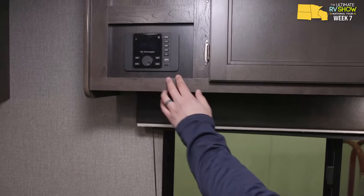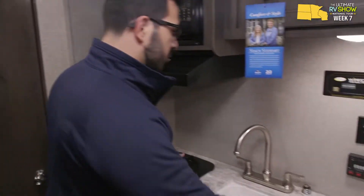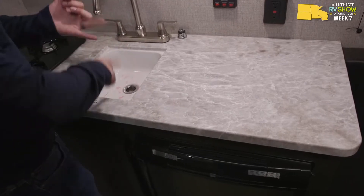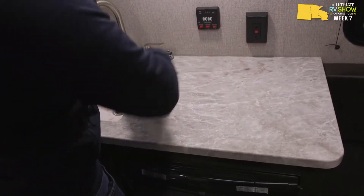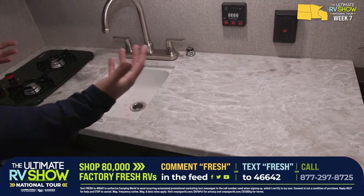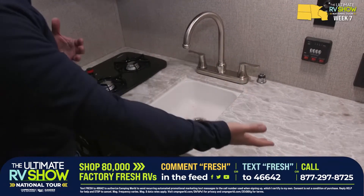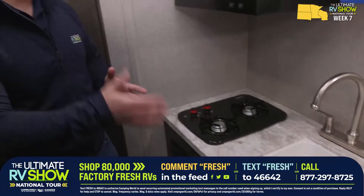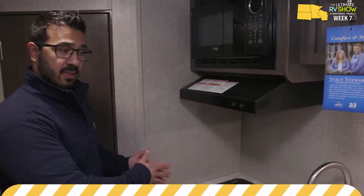As we move to the kitchen, this is my preferred setup — you get prep space, countertop room for a coffee maker. The other option is a three-burner cooktop and double basin sink, but it takes up your whole countertop. I personally prefer the single basin sink with two burners and the prep space. If you really want a double bowl sink, we have RVs under 3,000 pounds with that setup. Simply text the word FRESH to 46642 — we have over 20,000 pieces on the ground and over 80,000 on order.